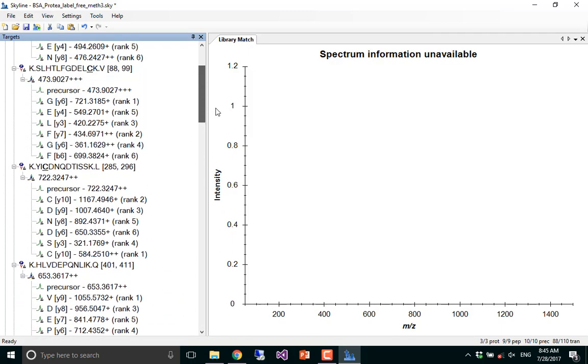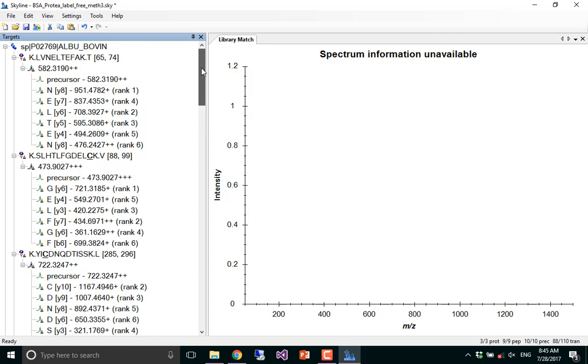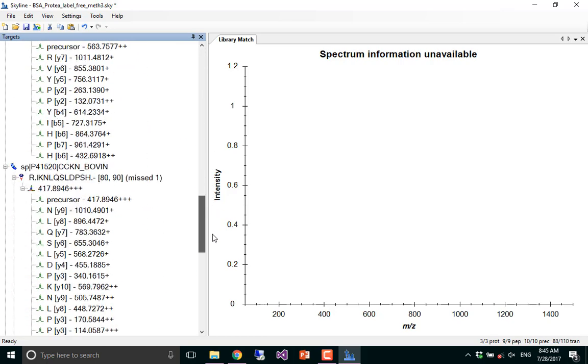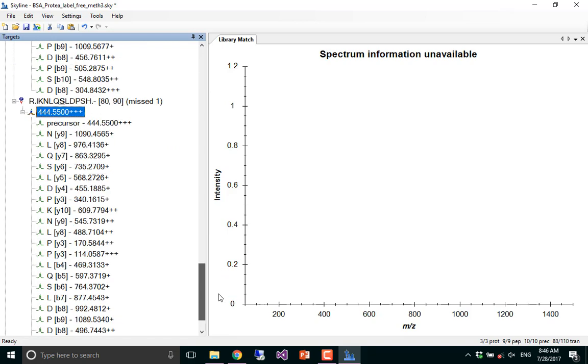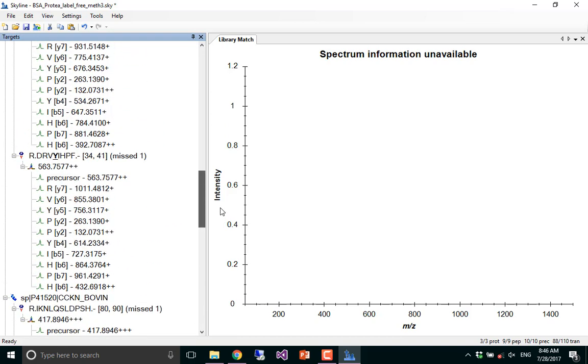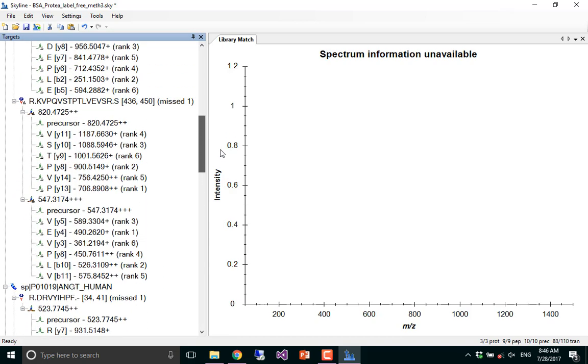This would be the default set. And so the ones with libraries, we would pick the top 6 fragment transitions. But then we get down here and we have ones that don't have libraries, and so we're picking a lot more.